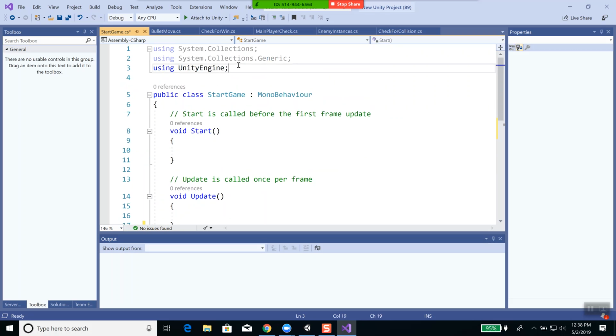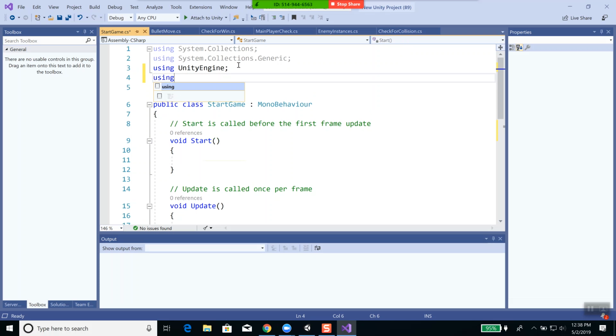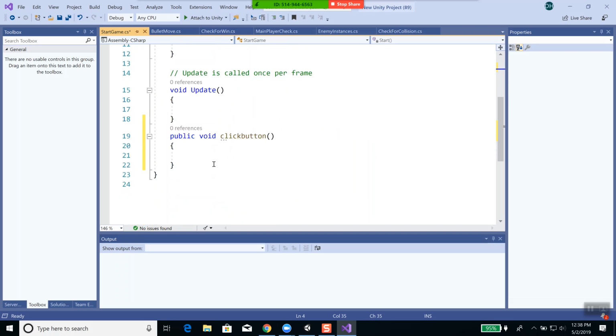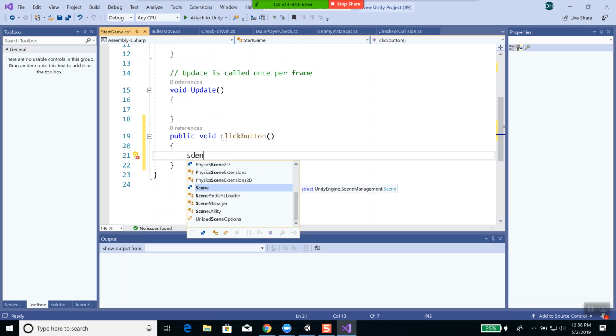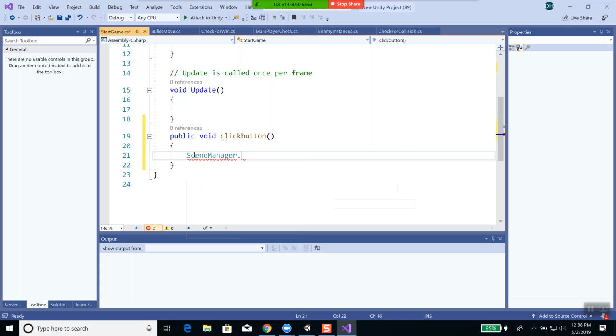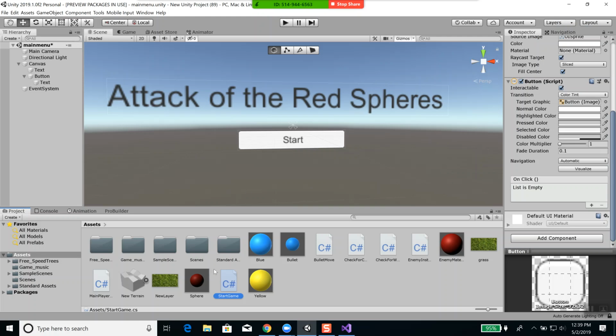Then up here, using UnityEngine.SceneManagement, and SceneManager.LoadScene, and the name of it.